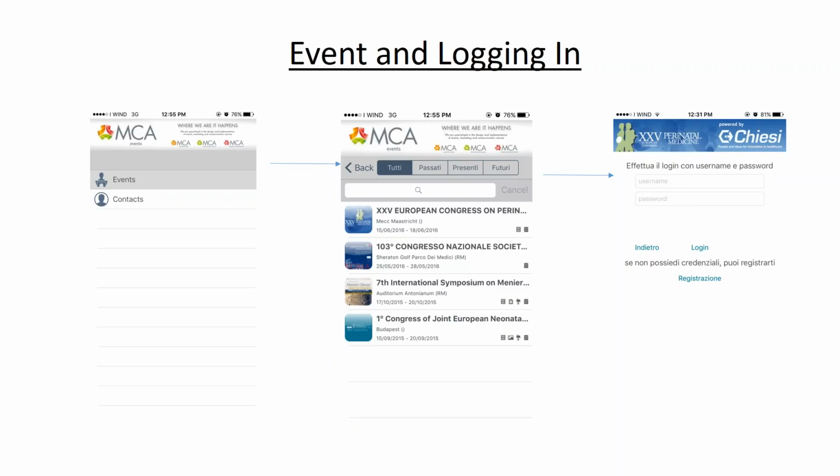So the reason why you're going to download this app, of course, is because ECPM has all the speaking engagements, the exhibition center, and the overall Congress venue. But what this app is holding is basically all of that on your cell phone. So you can access it anytime you'd like, at any moment of the day, before, during, and after the event.